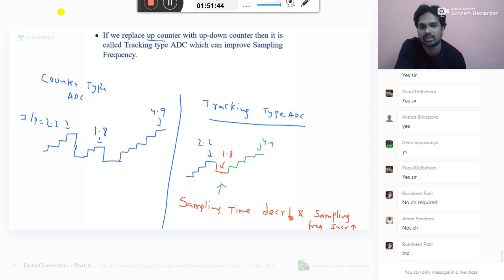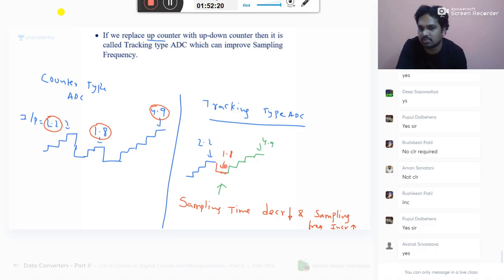Okay, so you understand here. Assume these are the three different inputs you are having. Listen carefully. In the earlier case, once it counts, it should go to zero and count again. What I am saying is, why go to zero? Use one kind of counter called an up-down counter. It will compare whether 1.8 is more or less, then from here itself go down. Why go to complete zero and come back? Instead of that, just decrease one step. Maybe your answer comes depending on your step size.